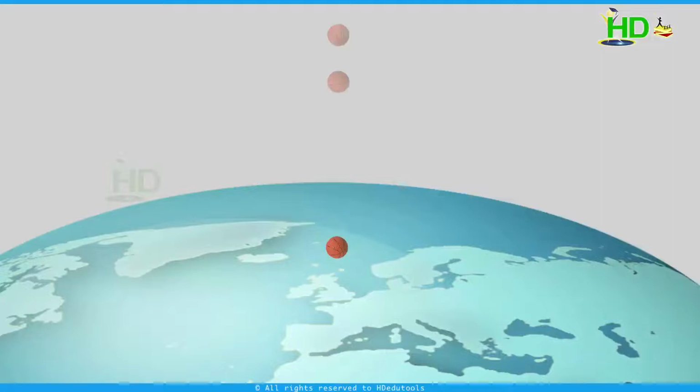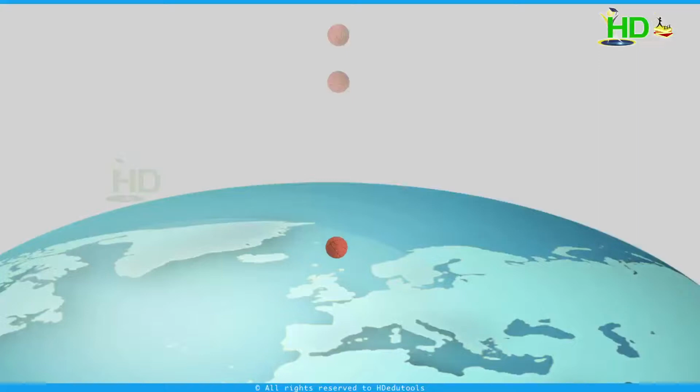For this you think, why is this object not able to escape from the Earth's surface? Yes, some energy binds this object towards the Earth. Or we can say, at this position, this object has some potential energy. Due to that, it is bound to Earth. If you throw with more energy than this potential energy, then it can escape from it.